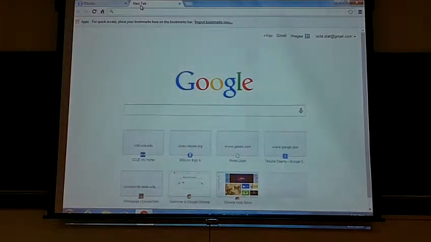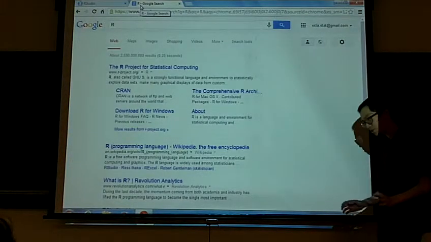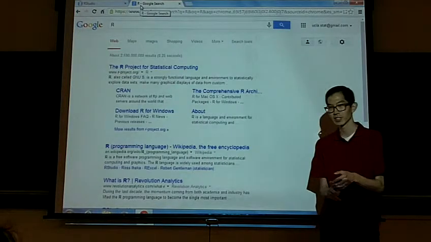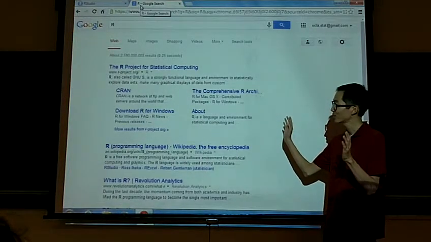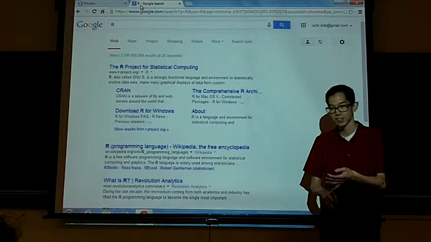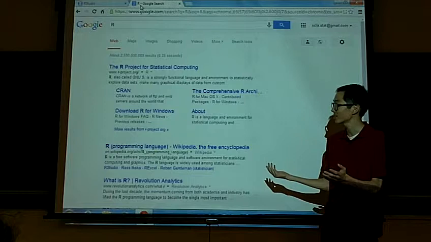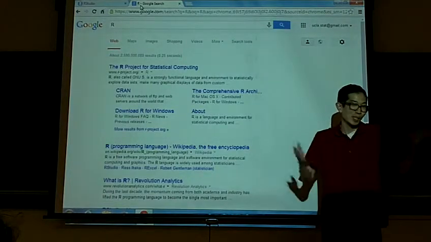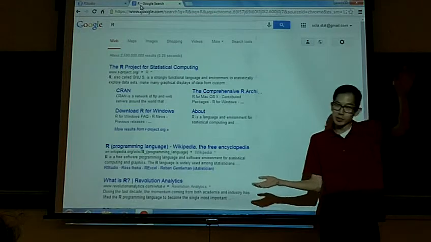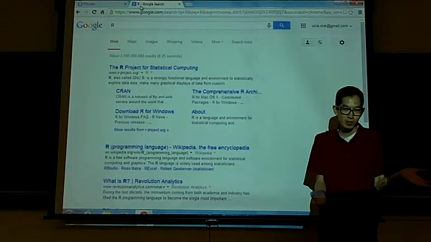Okay, so there's two pieces of software that you're gonna have to install. One is called R. And you know when you deal with statistical software, there's all sorts of options. There's Stata, there's SPSS, there's SAS, and then there's R. And I chose R because it's free, right? And it's popular enough in the academic world. When you go into the field, they might use R, they might not.